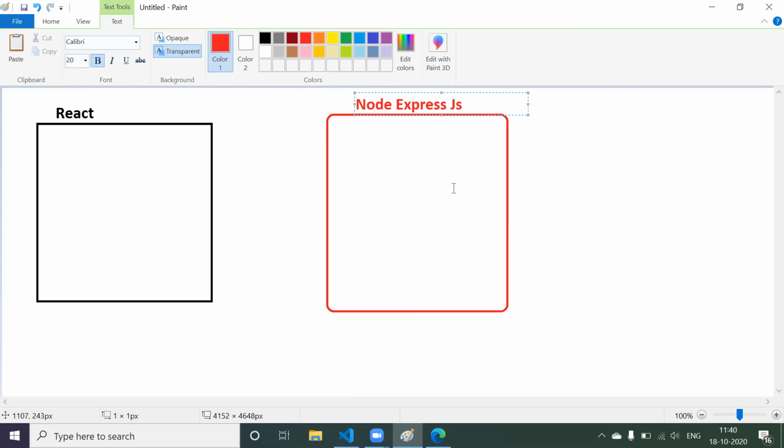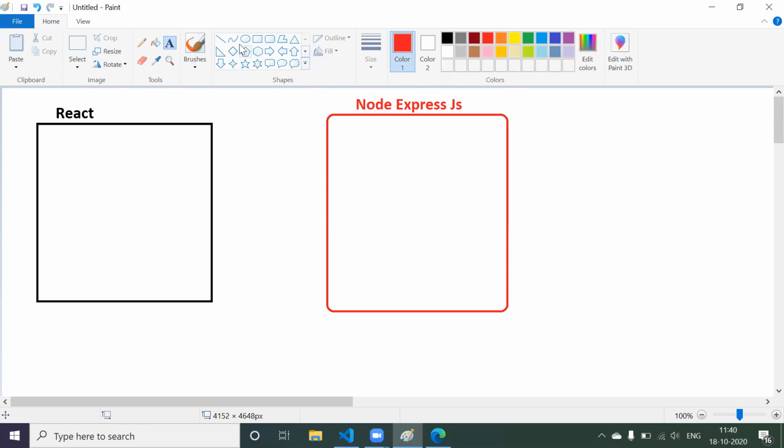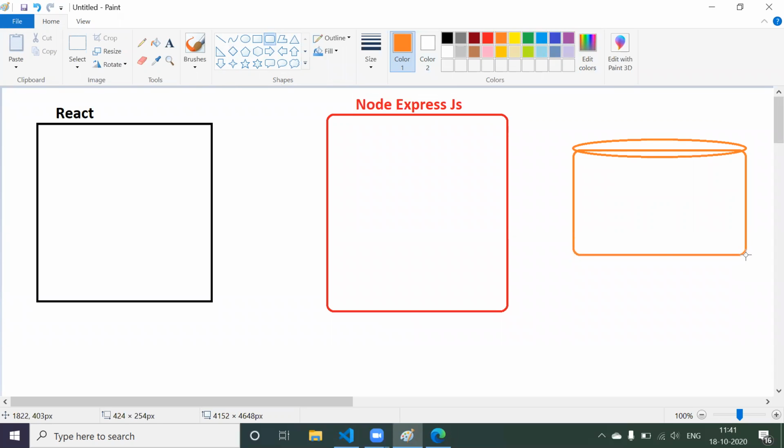And we have one database as well, some kind of database. Just consider it to be something like MongoDB. So we have the database, right?